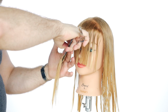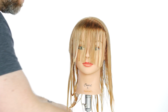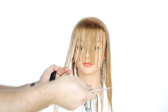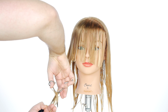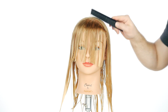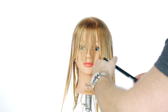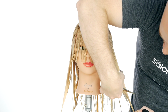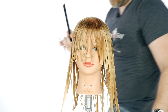Now we're going to connect this and create a face frame and an angle going from the corner here down to the length this way. And how are we going to do that? Simply slide cut, just like this, and work our thumb all the way down into the length. That side is done. That creates a soft blend because we want this to be really lived in. And we do the same thing on this side here. We come over the top this way, work our thumb, and slide down into the length. And that's how you create a beautiful angled face frame.